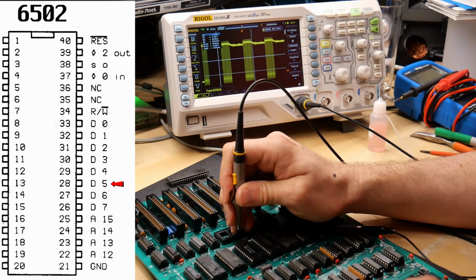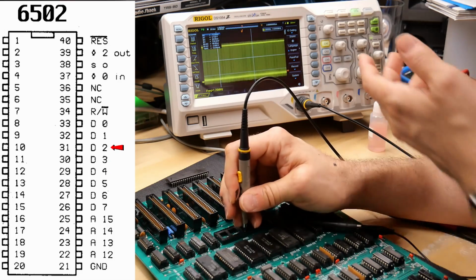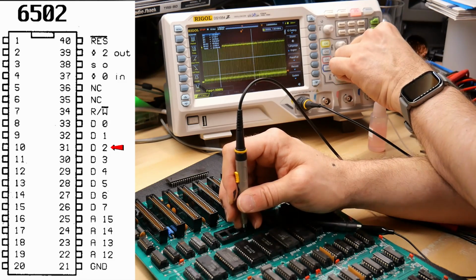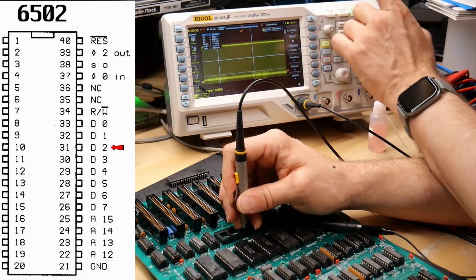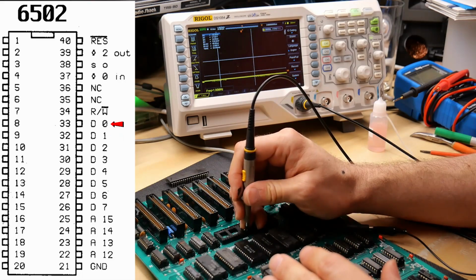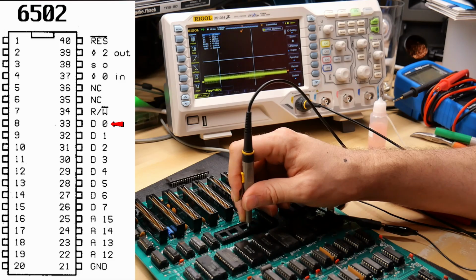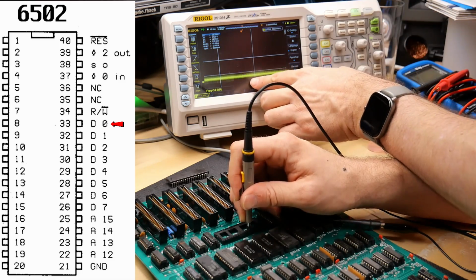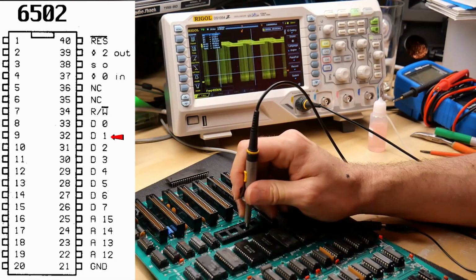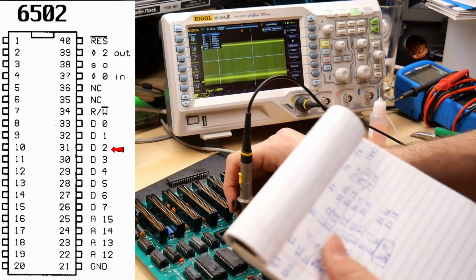6, 5, 4, 3, 2. Why does 2 look like this? 2 looks weirdly different. If I pause this, we're just getting a kind of a continual signal on 2. That's very suspect in my opinion. 1 looks normal like the rest, and the 0. So here's something fascinating. Data 0 is low all the time, although I can see what looks like maybe it's trying to pulsate. Remember we saw those pulses. 1, 2 is always active. So 0 is stuck low and 2 is always active.